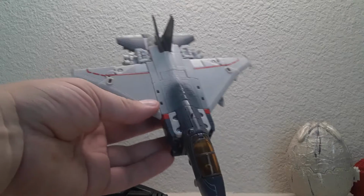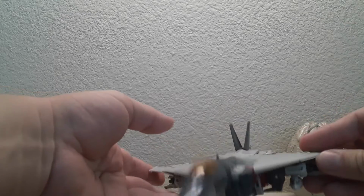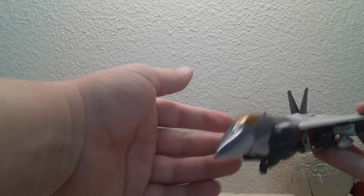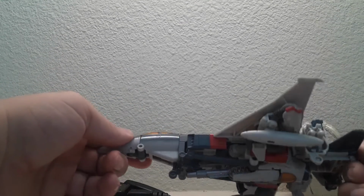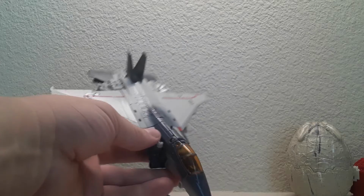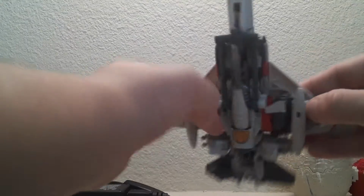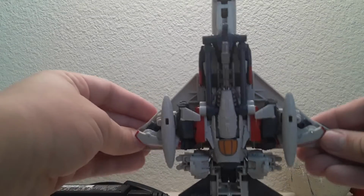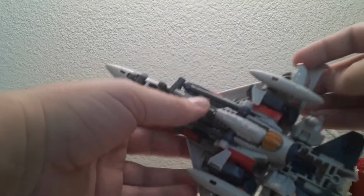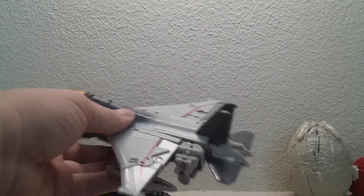So here is Blitzwing in his jet mode. I am not familiar with what type of jet this is supposed to be, but it is a jet. There's a few things about this jet mode that I do like and some things that I do not. I do like the color scheme. I like that it's a very clean transformation. There is a little bit of kibble under here. As you can see, it's got visible hands, visible feet. But considering how some jet formers are made, this actually works with a lot of the elements in it, and it is a very good transformation.